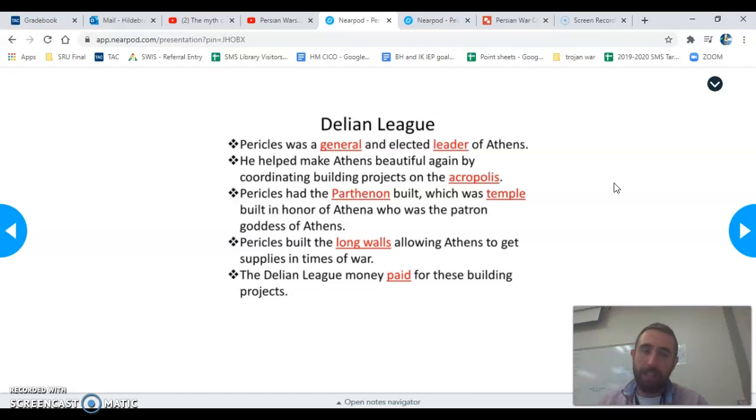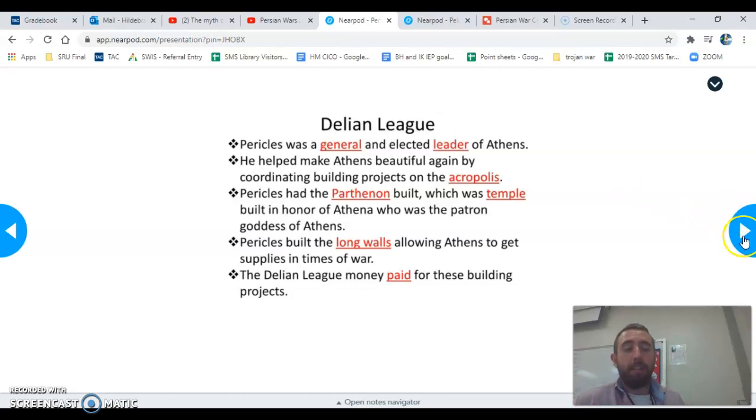Another thing Athens starts to do is they start to use some of that money that they're getting through this empire by controlling the trade, the money that people are sending them for the Delian League, and they start to actually use it to make Athens beautiful. They start a lot of building projects. They build beautiful temples. They pay artists to create artwork and statues and write plays, and they build these really long walls just around Athens to protect Athens. And so they were kind of using the other cities' money to make Athens look really awesome.